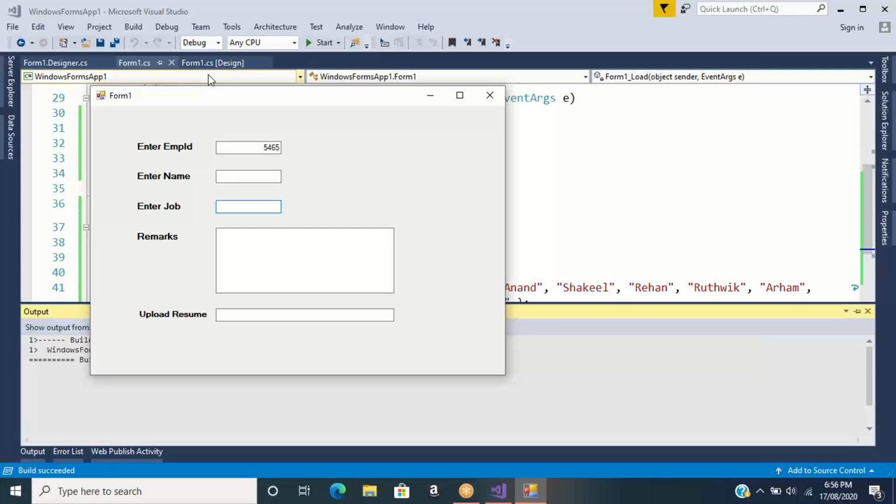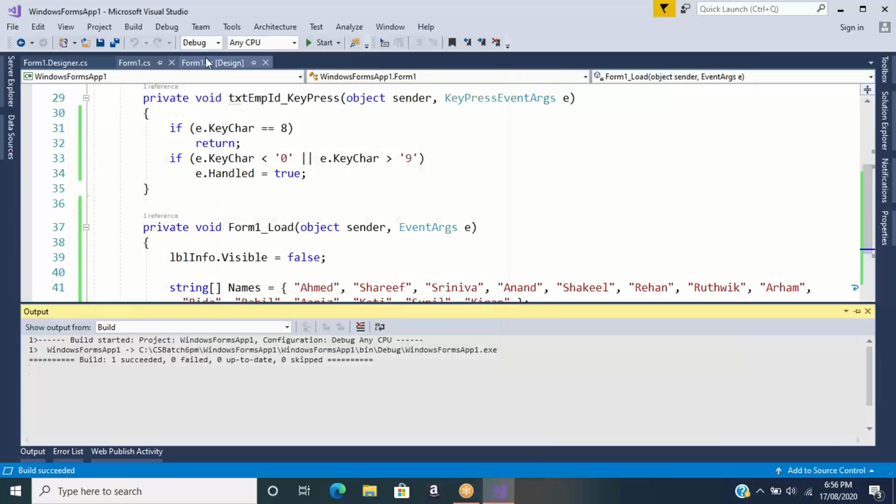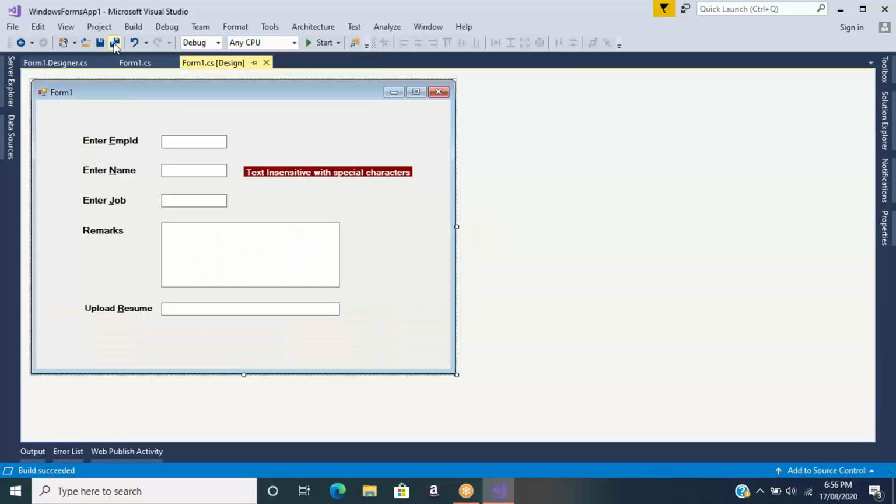Yes, here. Oh, I have to change that sequence, no? For that reason, control is not coming there. View, tab order. This is 0. This is 1. This is 2. This is 3. This is 4. This is 5, 6, 7, 8, 9, 10.